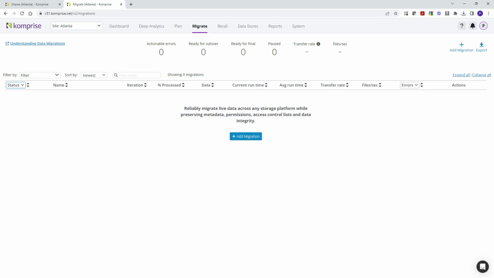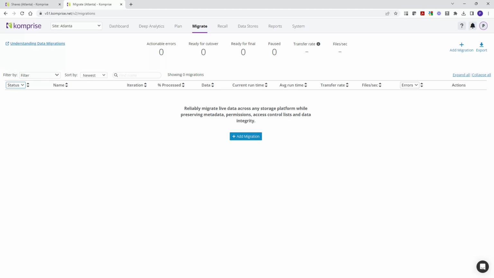So if you have this kind of edge case migration that you need to do, we can present it to you. One of those migrations is called a preloaded migration. And what happens in that case is you may have decided to use a different tool. Maybe it's Robocopy or rsync. Maybe it's another hardware vendor-based tool to get the bulk of the data copied from A to B. So get that initial baseline copy over.